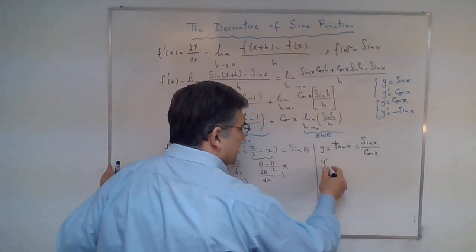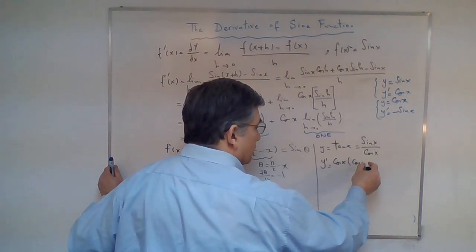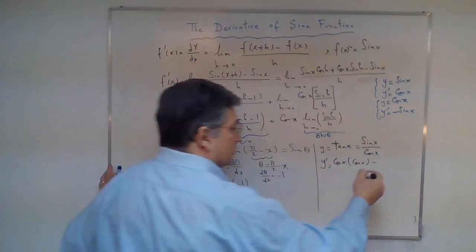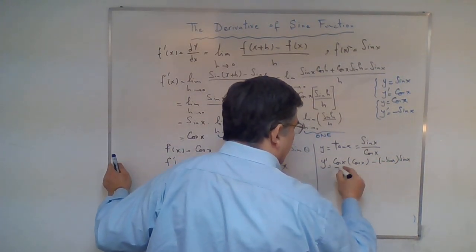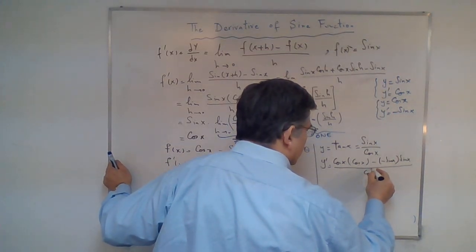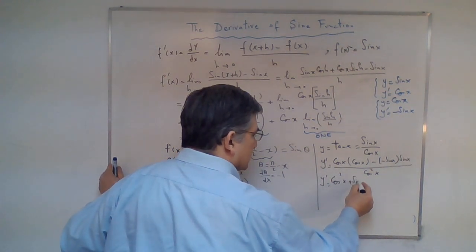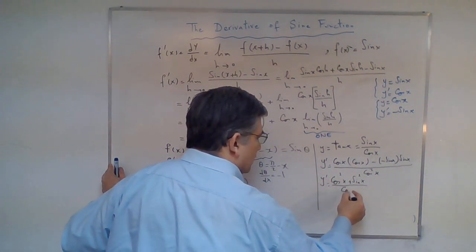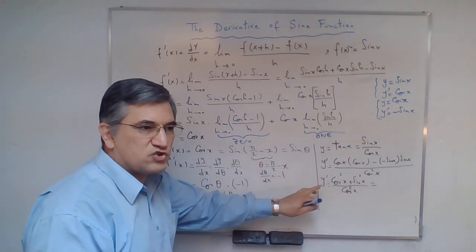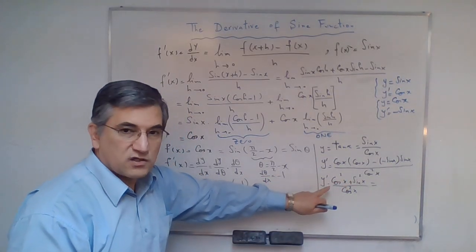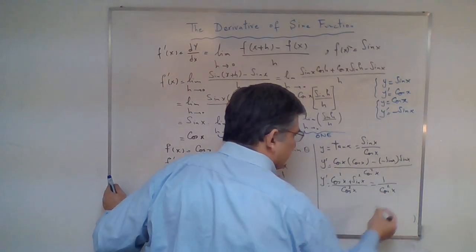So I'm going to say y prime equals derivative of top, which is cos x, times bottom, which is another cos x, minus derivative of bottom, which is negative sine x, times top, which is just sine x, divided by the denominator squared, right? So I get y prime equals cos squared of x plus sine squared of x divided by cos squared of x. I don't need to remind you of the famous Pythagorean trig identity. Sine squared of x plus cos squared of x is equal to 1. So I'm going to write 1 over cos squared of x.